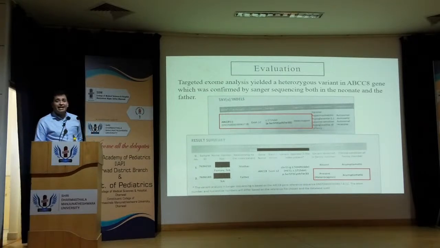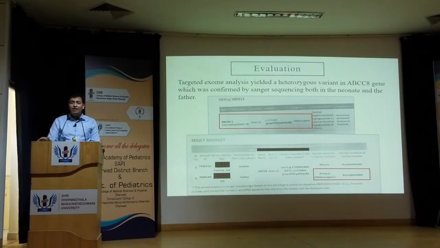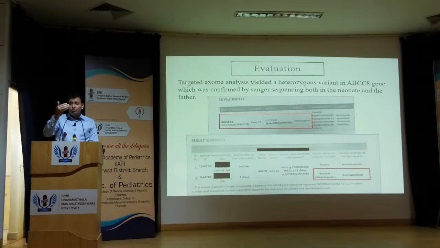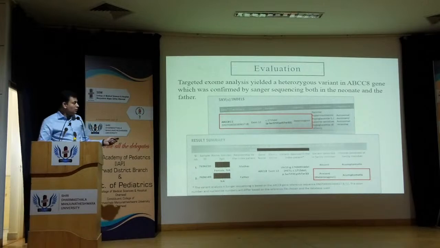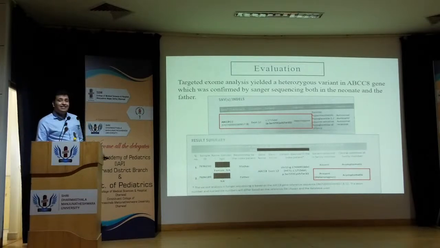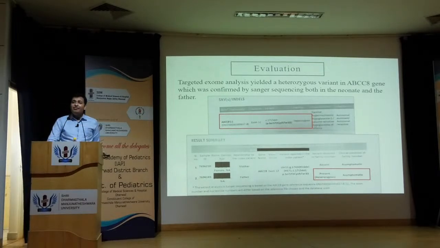but was heterozygous. The commonest presentation of these babies with diazoxide unresponsive hyperinsulinism is as a result of homozygous mutations, one inherited from the mother and the other inherited from the father. So this was interesting, and what we did was we sent the parental segregation. So we sent the parental DNA for Sanger analysis of the same variant, and the father was carrying the same mutation whereas the mother wasn't carrying the mutation.